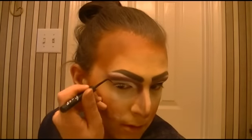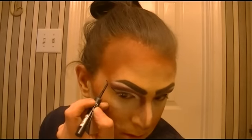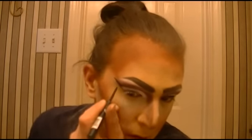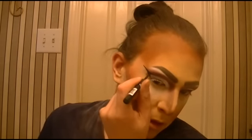Repeating the steps on the other eye for liquid liner, pulling the first line up from my outer corner towards my temple, then pulling that line back into my eye, then filling everything in.